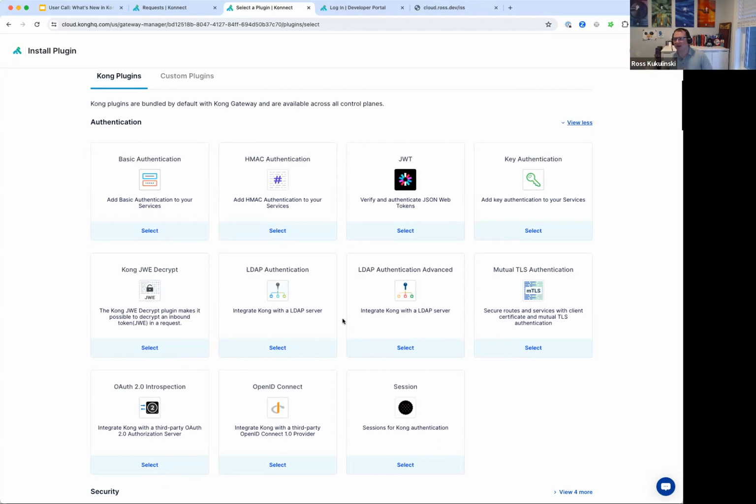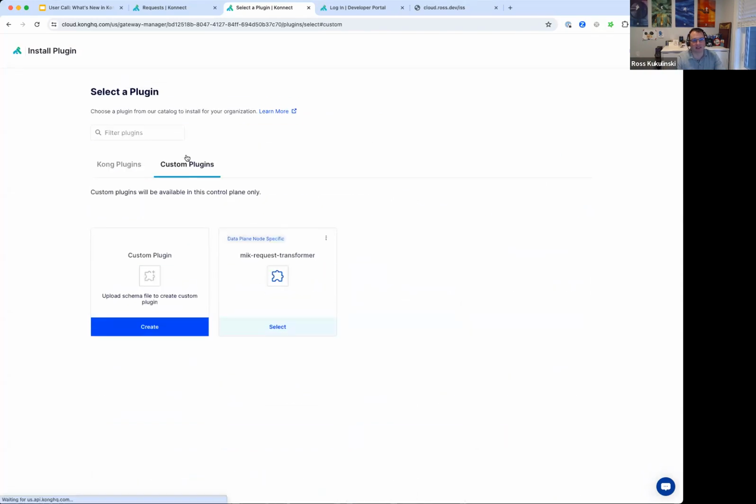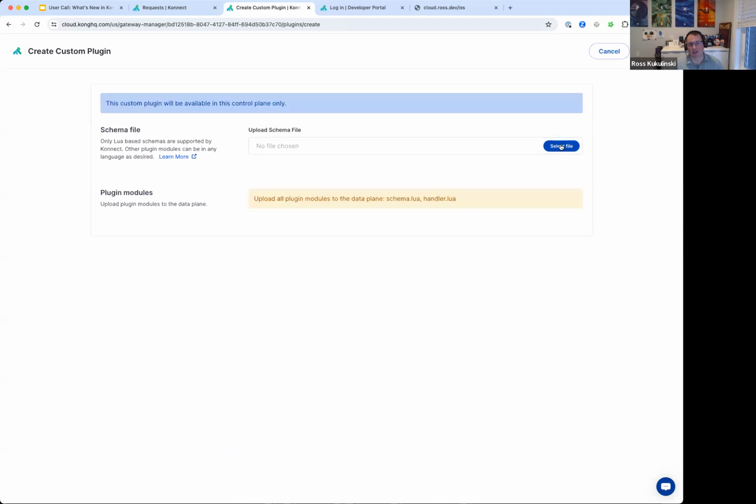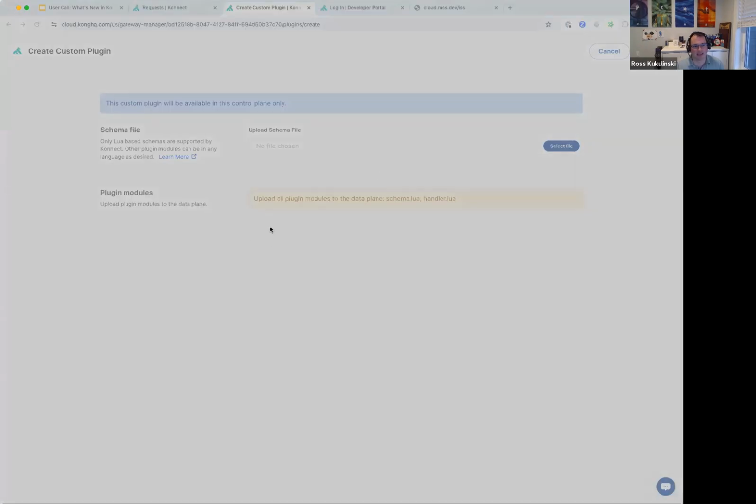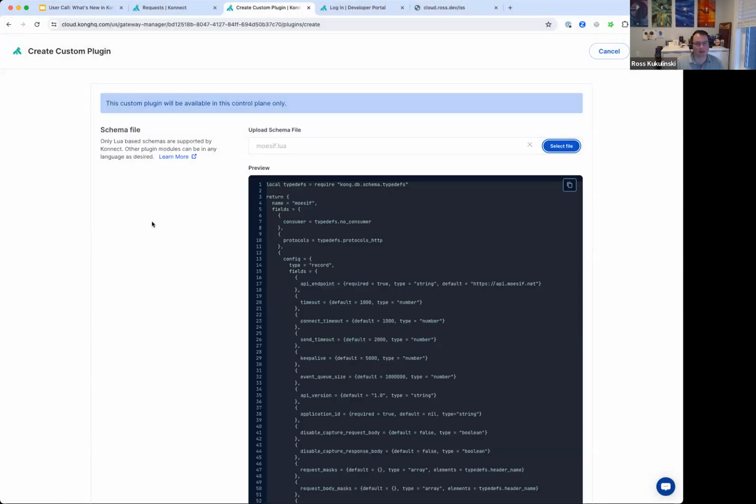But part of the power of Kong is the community aspect. We have community members like you. Our customers build plugins and our partners build plugins. And so in Konnect, it's now possible to create additional custom plugins and make them available on a per Konnect control plane basis. So for example, let's say this development team is looking to use Mozif as an API monetization plugin. We can go ahead and here, you can't see it, but I'm choosing mozif.lua from my local file system. So I'm doing this with the UI. You can also do this with the API.